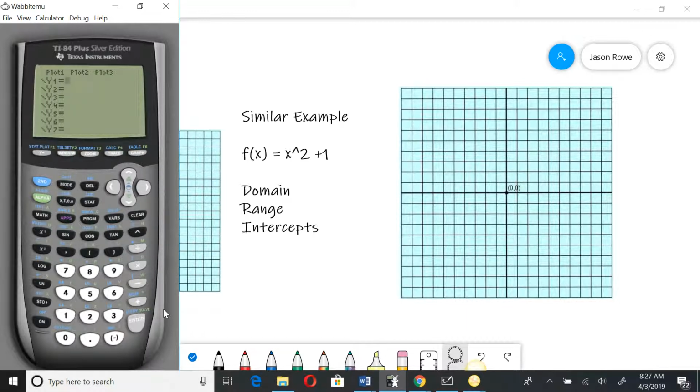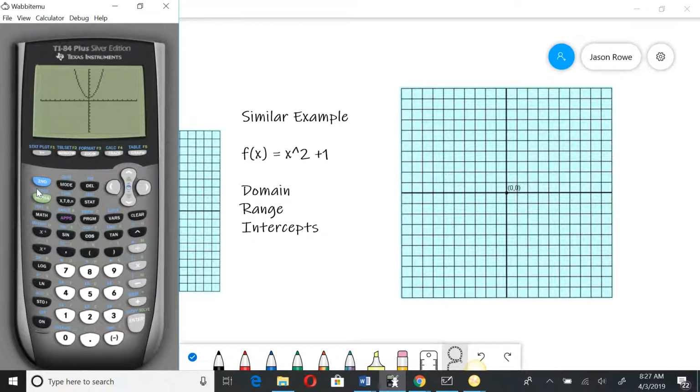All right, so here is our function. This is x squared plus 1. So we're going to go x squared plus 1. I'm going to hit my graph. You see what I have is a nice little parabola right there. Difference between the absolute value and quadratics. Absolute values have that straight line because it's a linear equation that's been changed by direction. And this is a parabola, so it has a nice smooth curve.